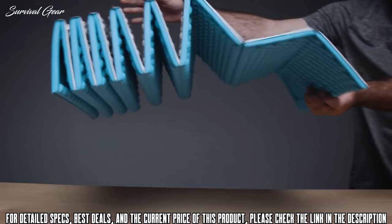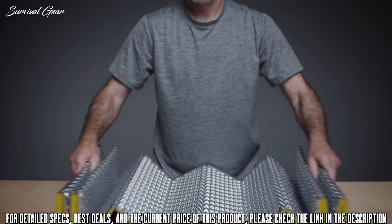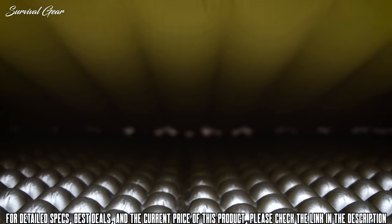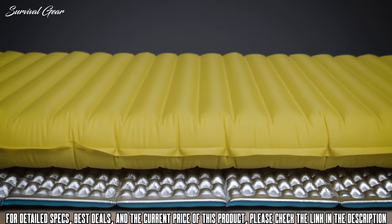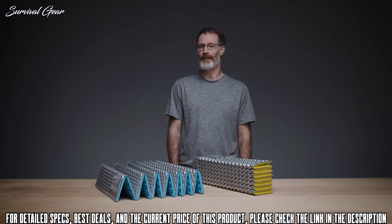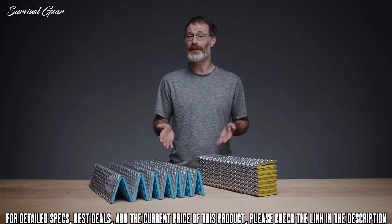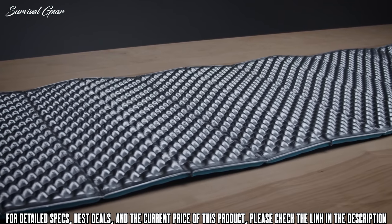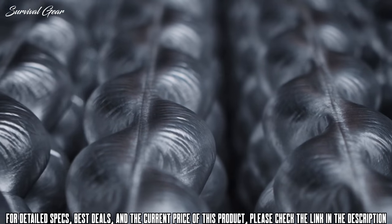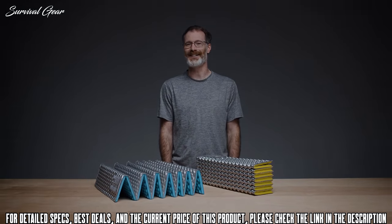As the original folding pad, the Z-Lite sets up instantly at camp or quickly folds up to carry on the outside of a pack. The Z-Lite also makes a great protective layer for air and self-inflating pads while adding extra warmth to any sleep system. Like all Therm-a-Rest pads, it's made in market, ensuring quality while reducing the environmental costs of global manufacturing. Light and durable, the Z-Lite provides the essential comfort and warmth that helps backpackers and campers rest better.